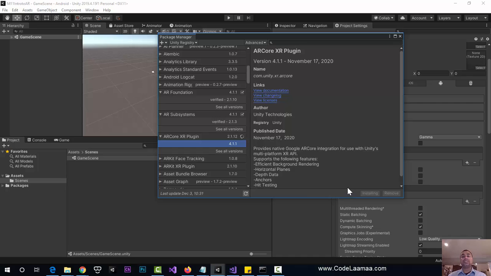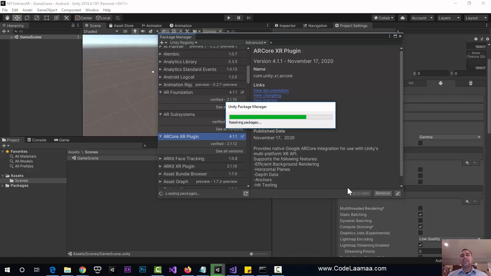So what this plugin is, so first off, AR Foundation, AR Subsystem, they are basically the core packages, the core APIs, the classes, and so on that are used for just doing your AR work in Unity. So being able to have an AR camera, have some AR ray casting, plane detection, like detecting a floor, detecting a surface, and so on. That's AR Foundation, AR Subsystem. ARCore XR plugin is the plugin that interacts with ARCore, Android's actual library for AR.